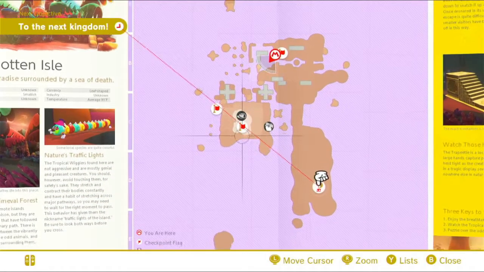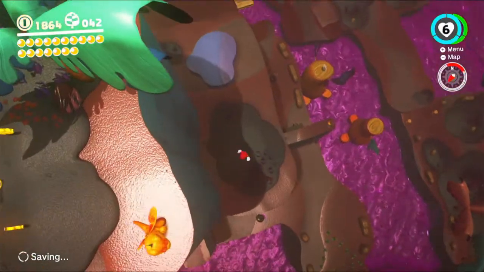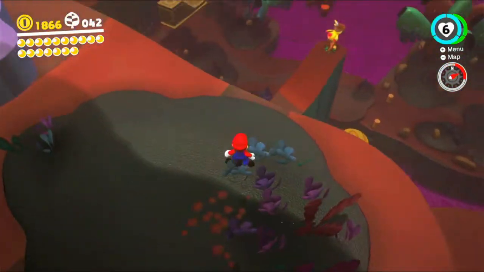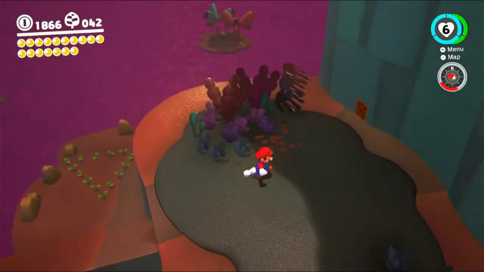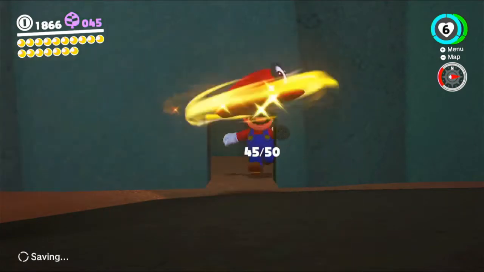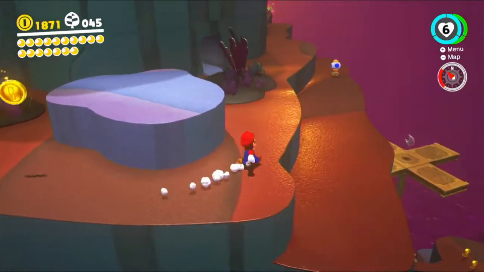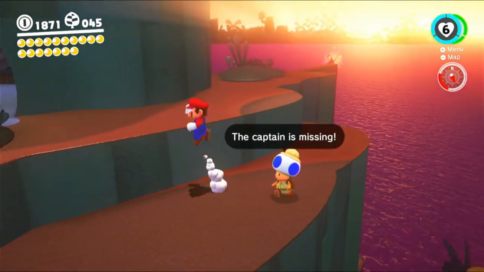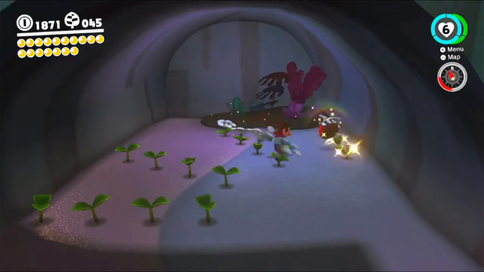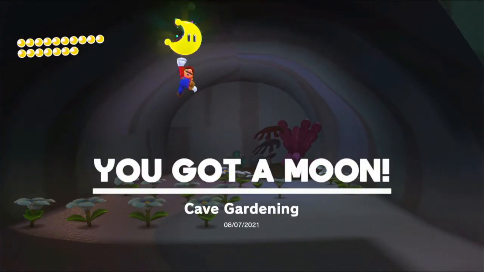But we went ahead back up to the top of the mountain so we can move a bit more down the mountain. Because there's actually another level that we didn't go to down here. And here's the Talkatoo, if we need that. There's also a block down here we can break to go into this little hole for some more purple coins. Pixel Cat Peach. Just a blue Toad, I guess. But there's also these sprouts here that we can sprout for a moon. Cave gardening.